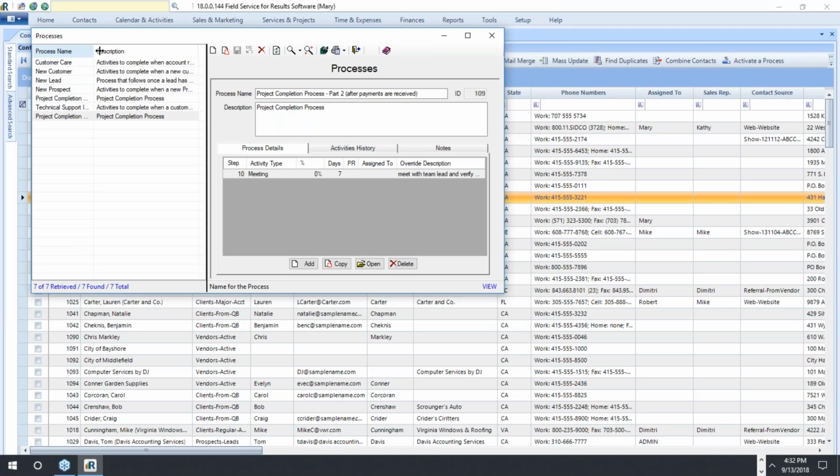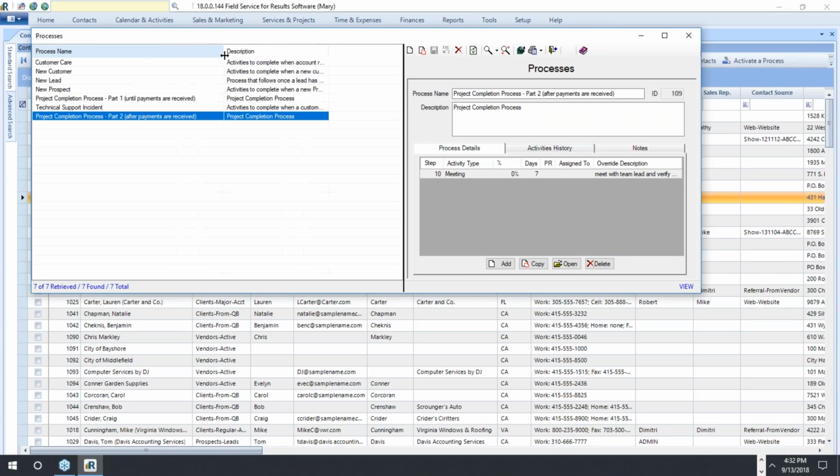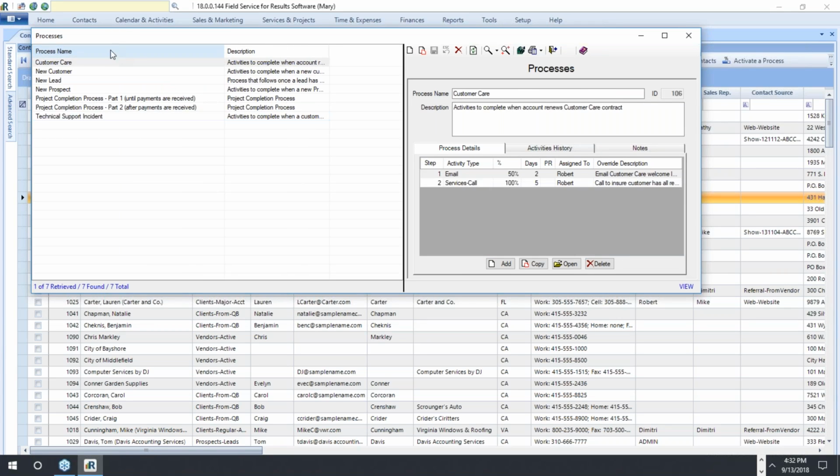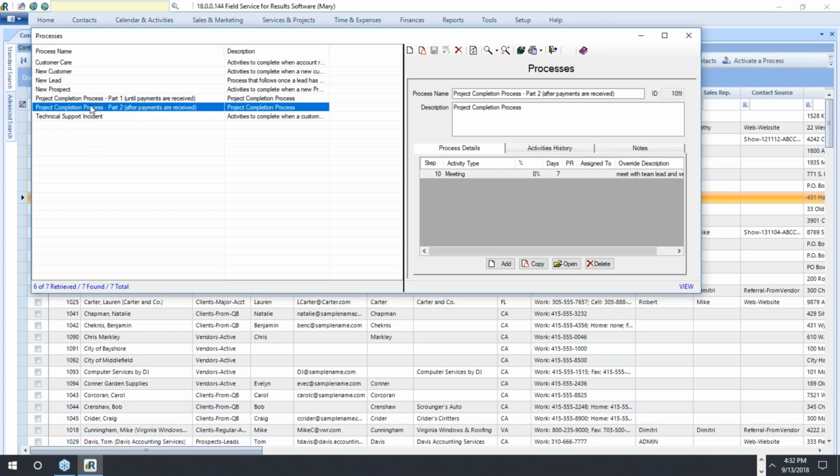Okay, let's summarize. I know I'm going quickly because we're short on time, but I want to make sure this is clear and valuable. So let me summarize what we're dealing with up here. We're going to resort the processes. Instead of a 3-step process, we decided to depend on this phone call to confirm the payments are there, and only when that is checked as completed, we will trigger this process to complete automatically, to do whatever should be done, which is verifying the documents and closing out the rest of the process upon automatic triggering of that second phase of the process.